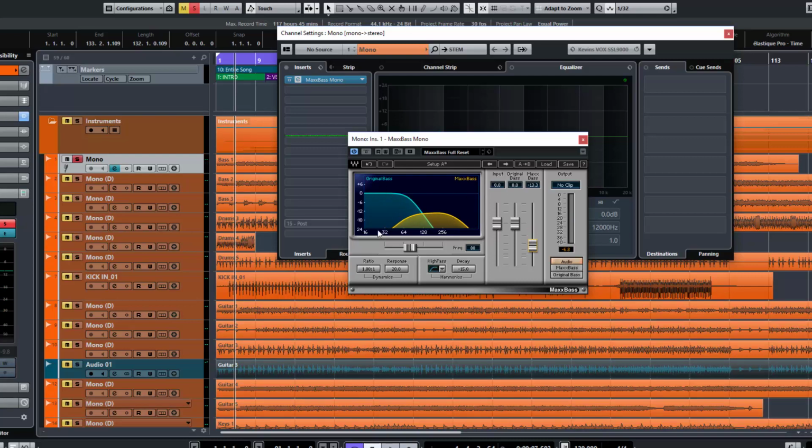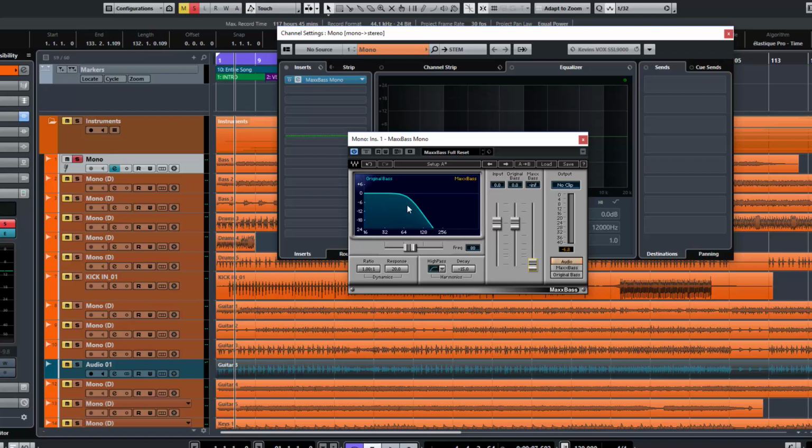All right, so when we look at the main interface here, you'll see the blue is our original bass and the yellow here is our MaxxBass. Now, the way this works is because the point of this is to create some extra harmonic content to represent the low end of the bass. This blue line here is not the entire bass.